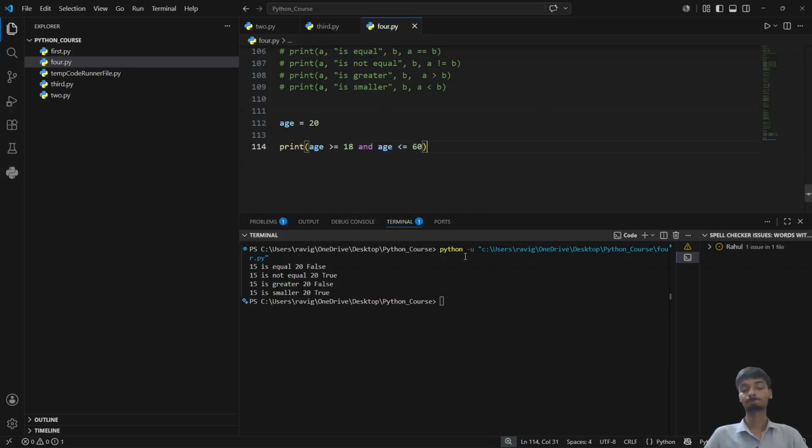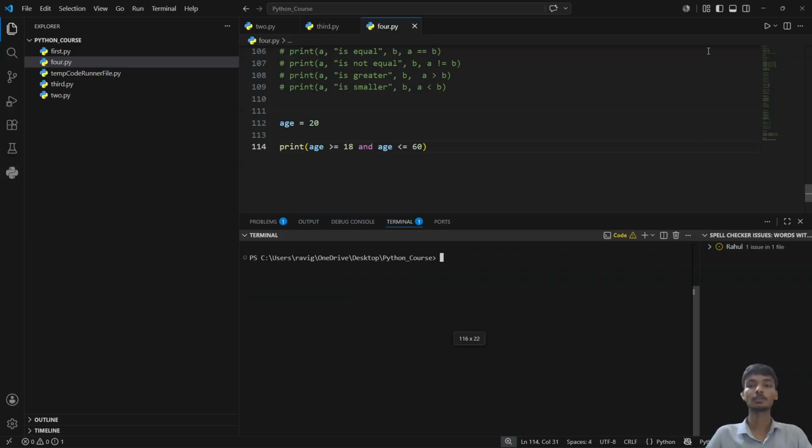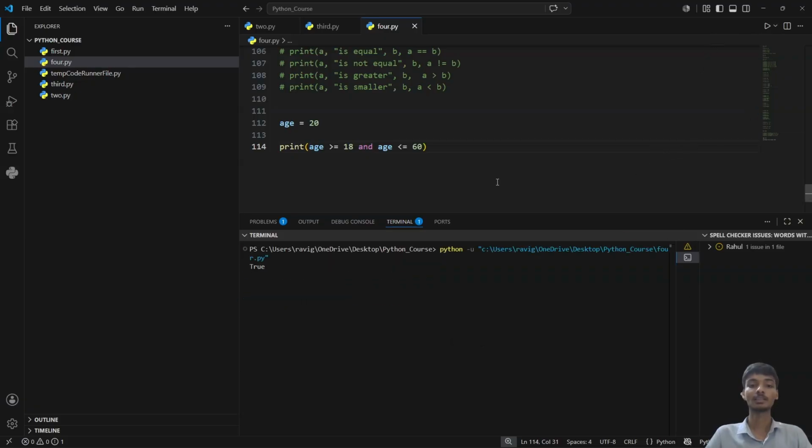If we run this, we will get true as output.